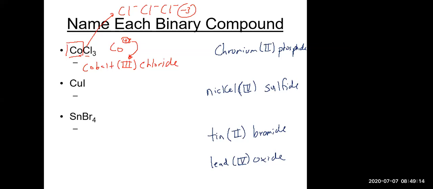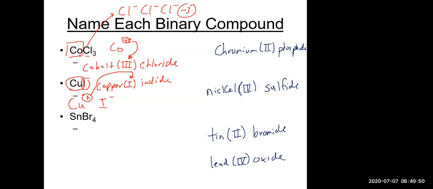Going down to our next one, again, we see Cu, which is copper. That's a transition metal. We have our I, which is a non-metal. Again, automatically going to tell us we need to figure out that charge. I, which is group 7, is -1. So to balance that out, it must be +1, which means our name here would be copper Roman numeral 1, again, for the charge. And it would be iodide, IDE, for our iodine.